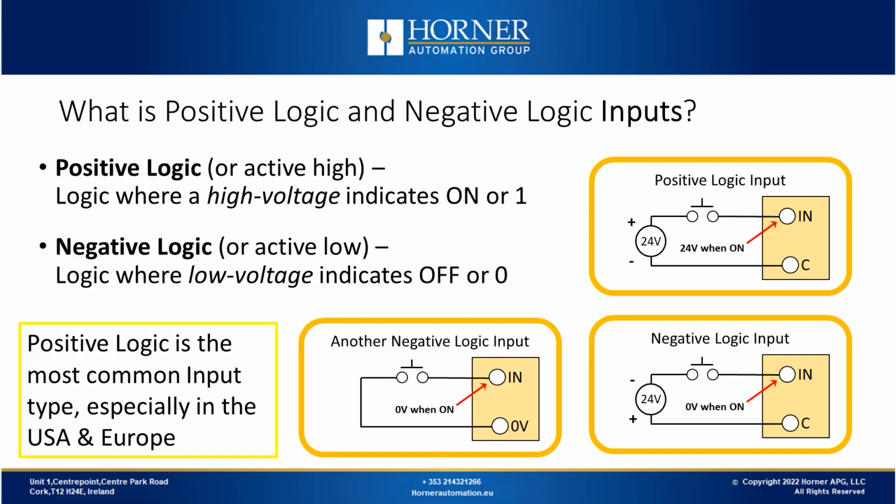Directly below that, we see the traditional negative logic connection, where instead of running the positive terminal through the switch, we run the negative terminal through this switch. And when the switch is thrown, we have 0 volts for an on condition. And then in the bottom left hand side, we see another approach for negative logic wiring, where the input module itself provides the signal which is run through the switch into the input terminal, which again is low voltage when on. Positive logic is the most common style of input, especially in the US and Europe, although negative logic inputs are still popular in Asia.